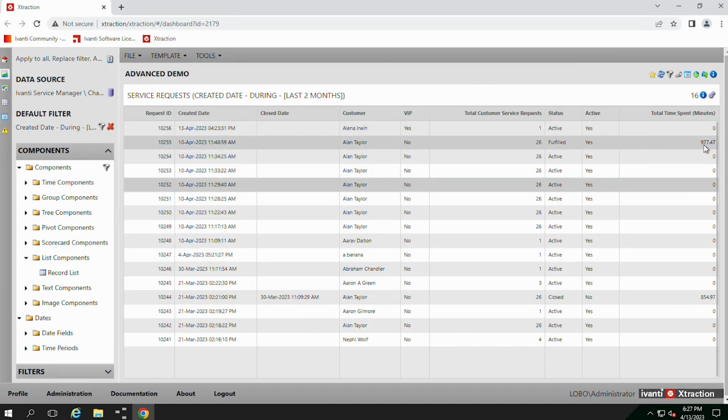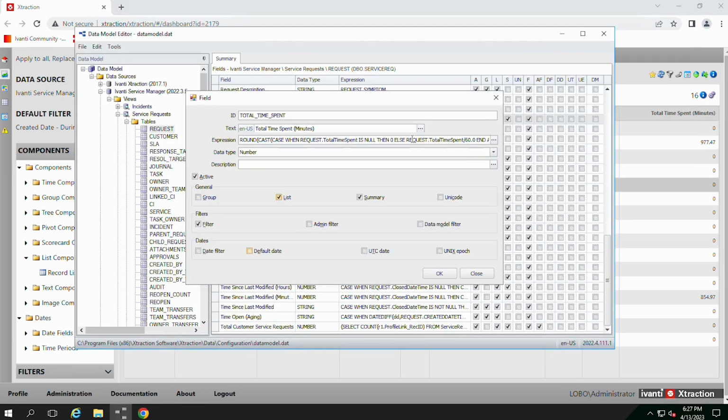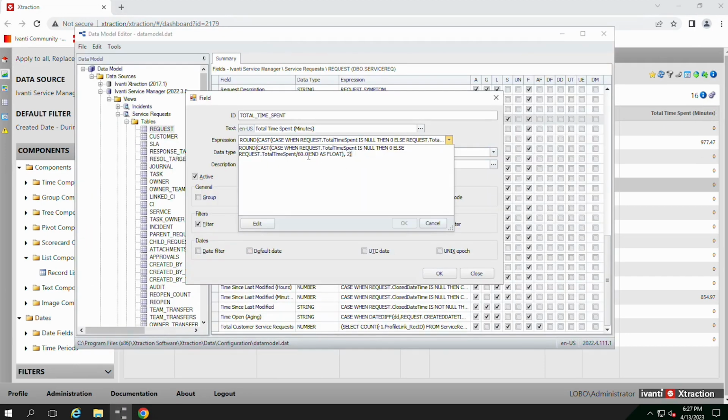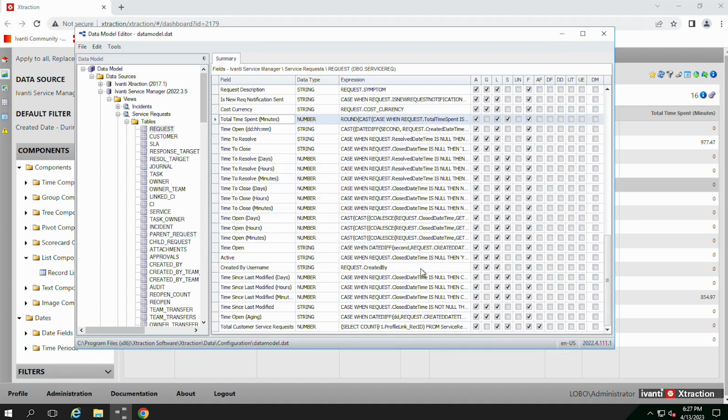So in the database, this would be, I don't know, 5,500 seconds or something like that. But it divides it by 60 and it gives you minutes. So that can give you an easier to use number. And if you wanted to do hours, then you could take those seconds divided by 60, that gives us minutes, and then we could divide by 60 again, and that would give us hours, 60 minutes in an hour. So you can do math, and there's a round command there. So that's just another example of SQL that you can use.